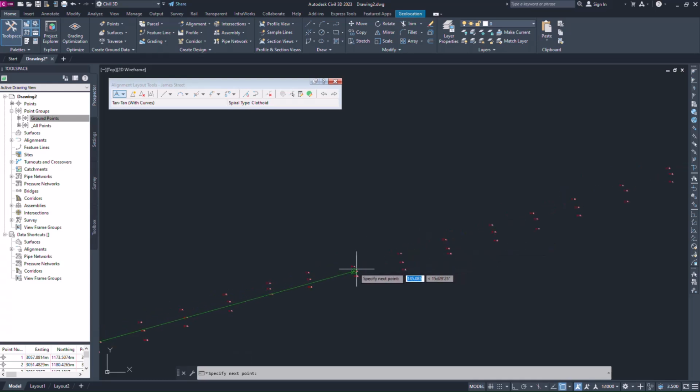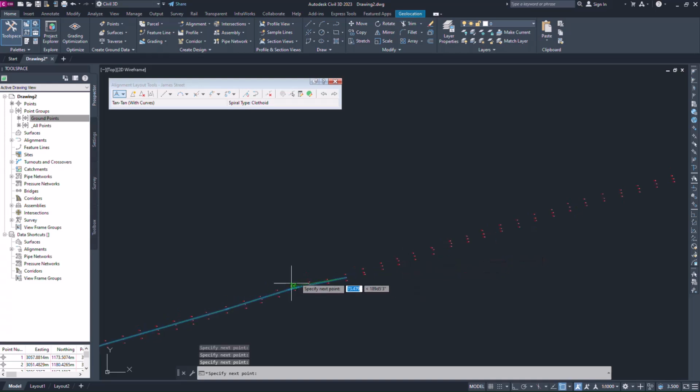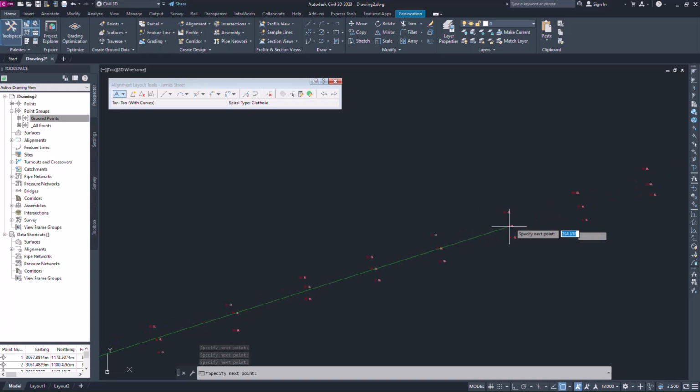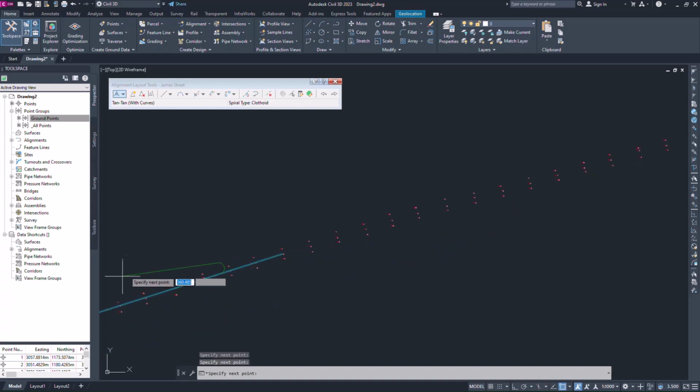So this road is burnt. Look like this. The road is not a straight road. I might decide to make it straight, but just for the sake of showing you how alignment is drawn, I'm doing this.